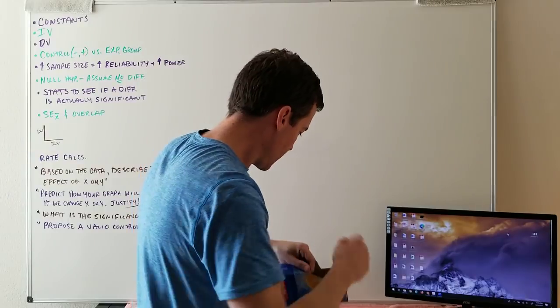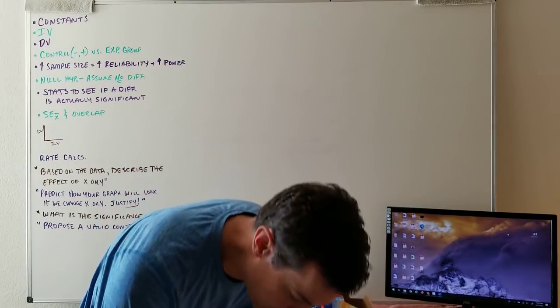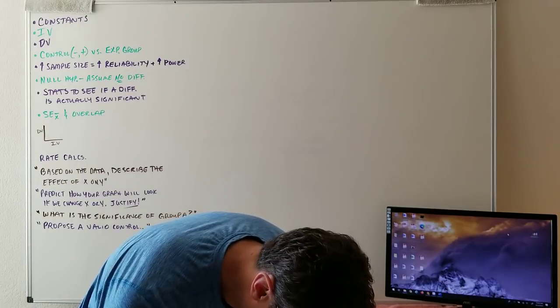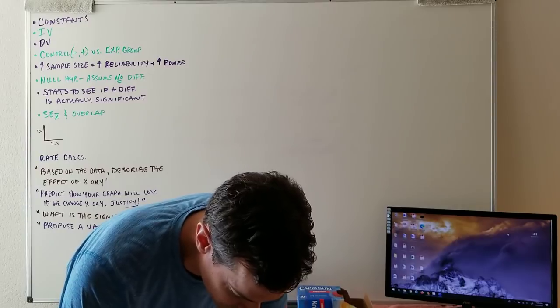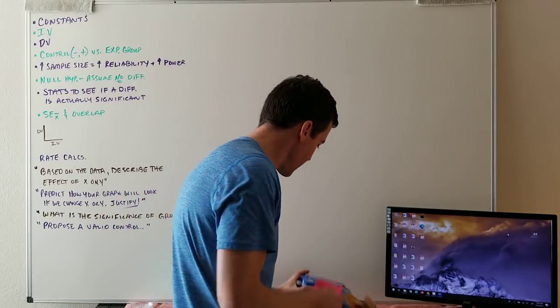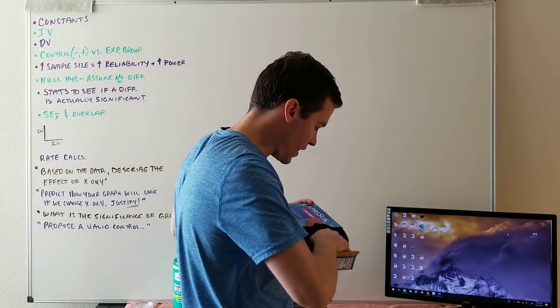So I'll put those in there. And human body temperature is 37. So I need to set my incubator at 37. So let me do that. 37 Celsius, by the way. If you're 37 Fahrenheit, you're very dead. So let me dial that in real quick. There you go. We'll come back in 24 hours and we're going to check.